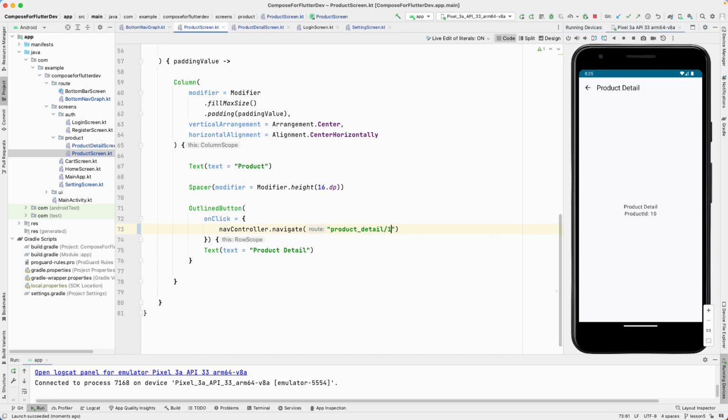If you pass in a different ID like 11, you can just restart your application. Let's go to the product, then the product detail, and we get the product ID of 11.